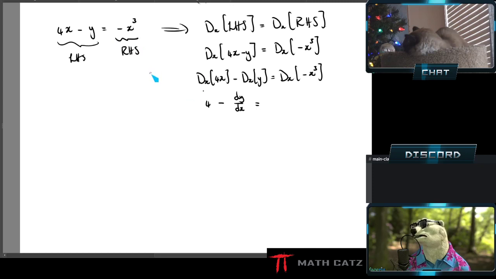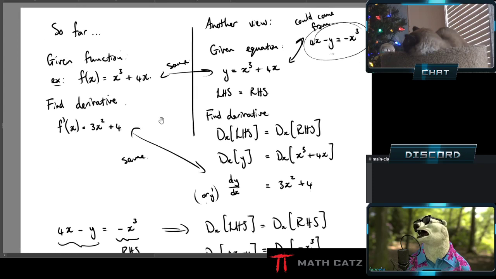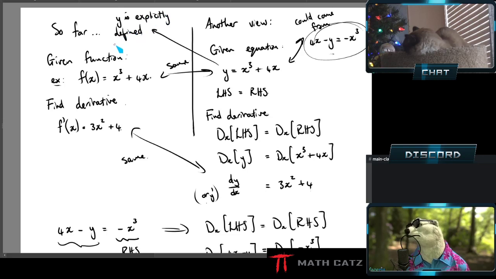It's hidden away. Before we finish, I want to clarify that in both of these versions, when I solve for y, I can then see it as a function, and I say y is explicitly defined in terms of x. Y is explicitly defined in terms of x, a function.